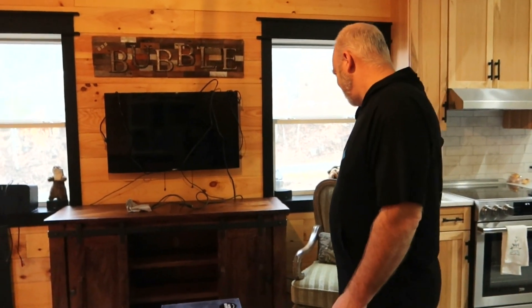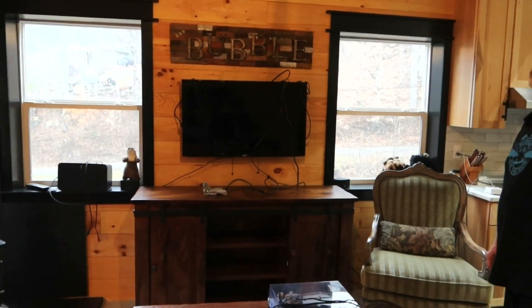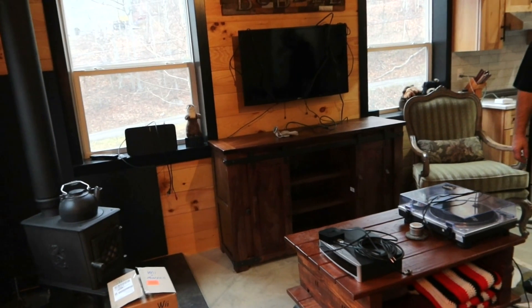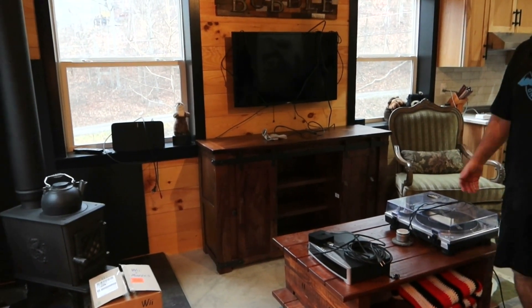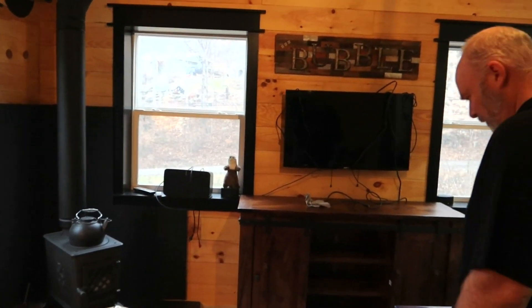We got it a little bit big because of storage, and the other option was like four feet, which really shrunk it down a lot. We're a little over the windows, but it fits good. I like it. More storage is much needed at this point. Sorry about the lighting in here too — it's a little orange, but it's very cloudy out and it's what you got today. But I think it fits good. It's warm and nice. It's cozy, but it just might not come across great on camera.